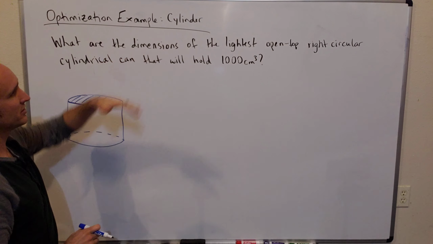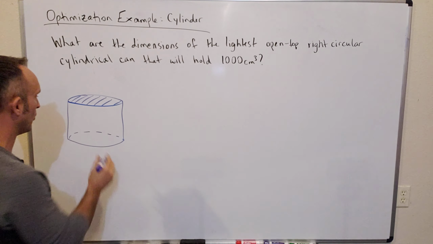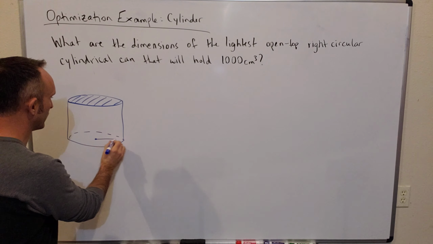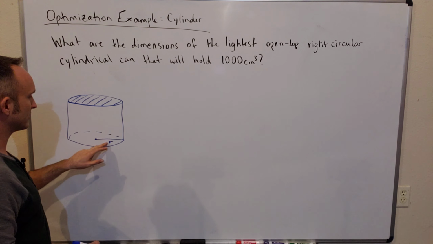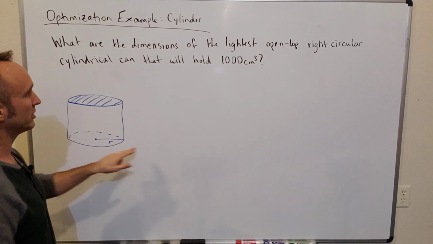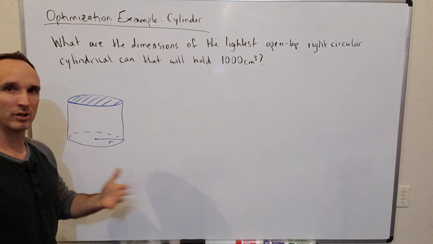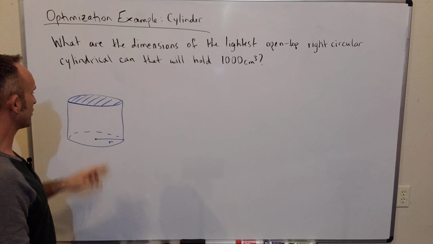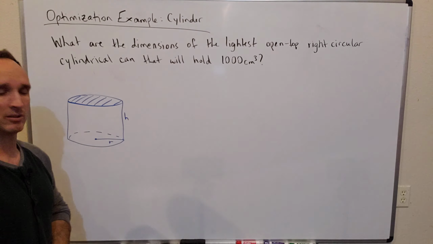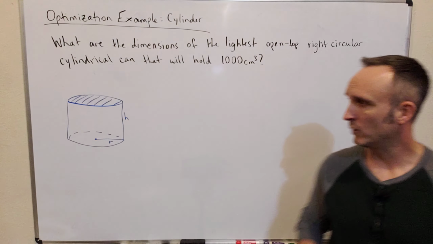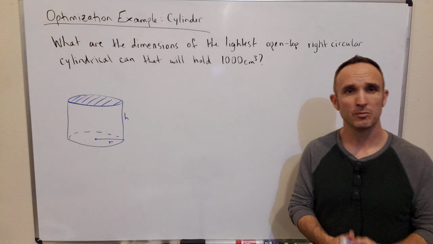When we talk about the dimensions of a cylinder, we need to talk about how wide it is and how tall it is. One way to describe how wide it is maybe in terms of radius. So we'll call the radius of this r. And since r is radius, clearly indicated in this picture, we'll assume it's measured in centimeters, and we'll also assume it's positive. It can't be 0 or negative, okay? The other thing we need to know is how tall this is. So we'll call that height, h, which will also be measured in centimeters, okay? So we have our variables clearly defined by our picture.